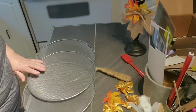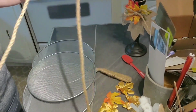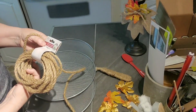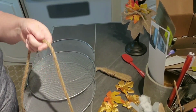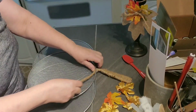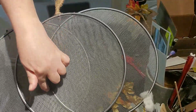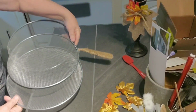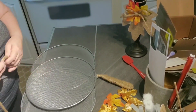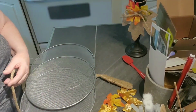And I am going to take the Dollar Tree big, what's this? Is this the nautical rope? Is that what they call this? Nautical rope. This is the nautical rope. So I'm going to take this and I'm going to start right here at the handle, and I am going to wrap, here, I want to be able to show you. I'm going to wrap these and define these lines. So I might just speed that up because all I'm basically doing is putting hot glue on here and then holding the nautical rope over top of it.